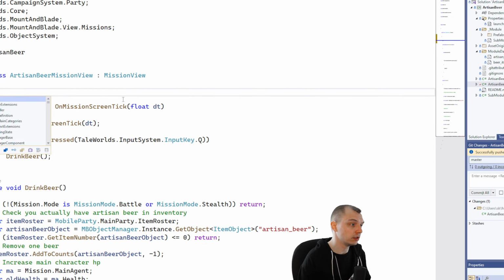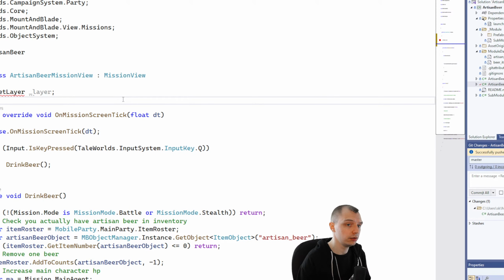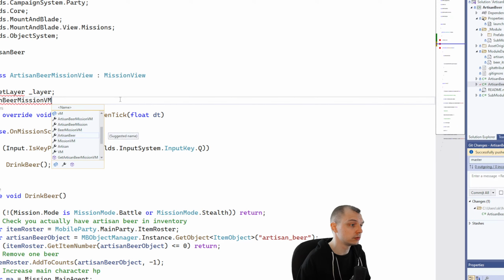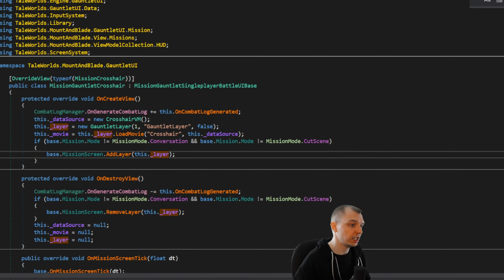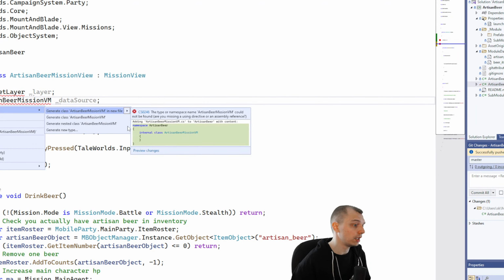So first of all, we need a counted layer. We need a movie. So first of all, we need a view model. Let's call it Artisan Beer mission view model. And we can copy the naming convention that they have here. So let's call the view model data source and generate type.